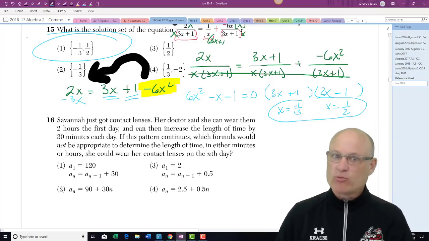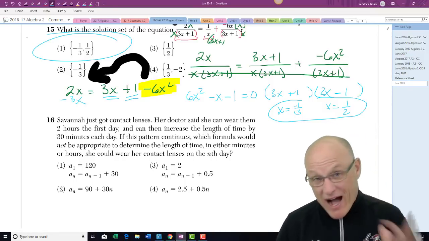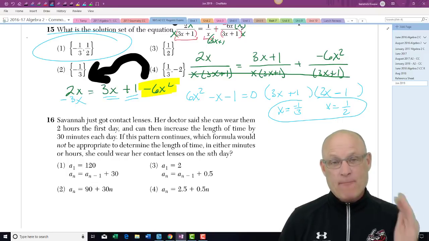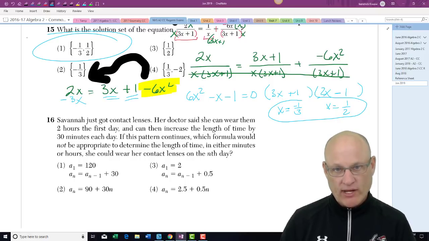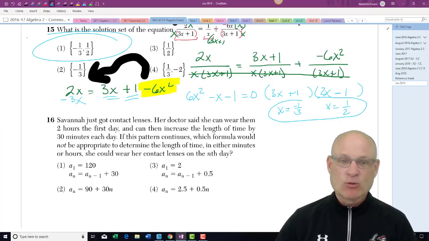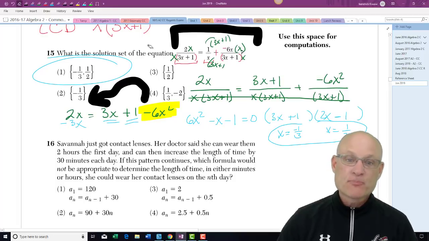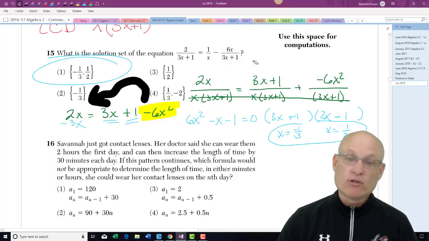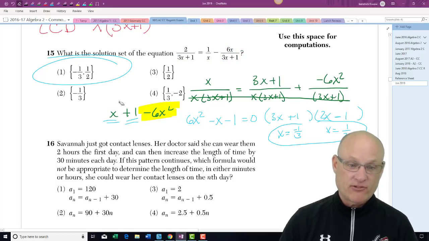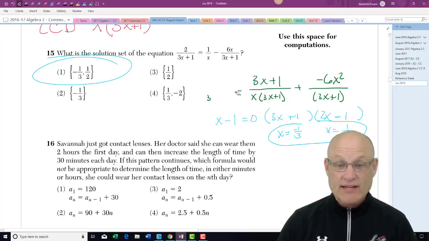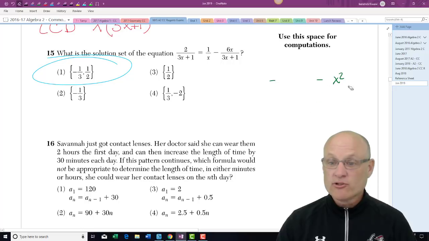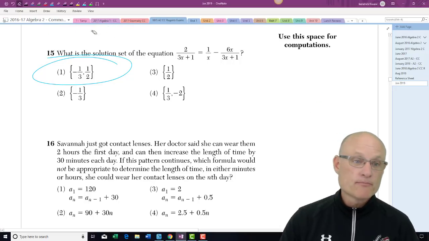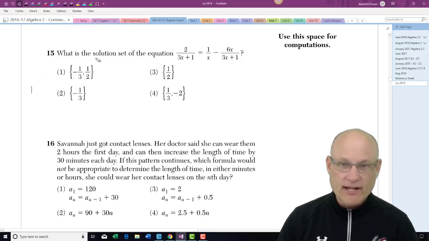Don't go ahead. I don't think that's the correct answer. And why is that not the correct answer? Because all rational equations must be checked for extraneous solutions, bogus answers, answers that make the original fraction undefined. Now, some of you that are really, really smart already know which numbers make this undefined. I will answer that question in a few minutes. I'm going to show you how to do this problem on the calculator with no work. See, all that work, and that's not the right answer, so we're going to get rid of it.